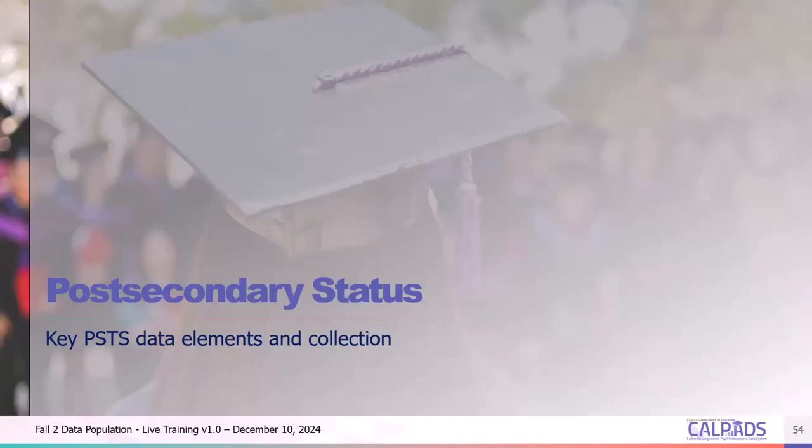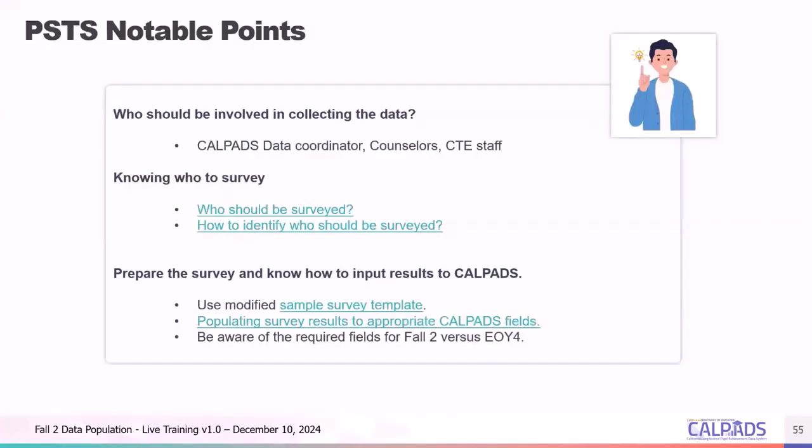status data points. If you're an LEA with only elementary and middle school enrollments, this section of the training may be less relevant to you, but we will try to get through it as fast as we can so that we can still provide you some value with Kyron's demonstration of error resolution, which we'll get to shortly here.